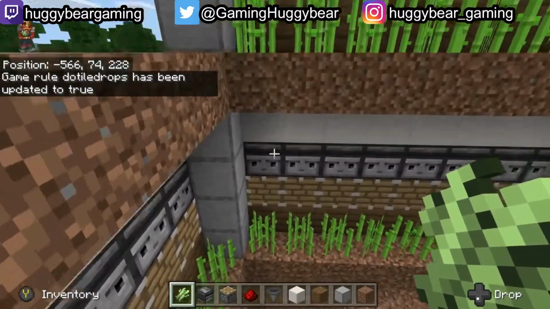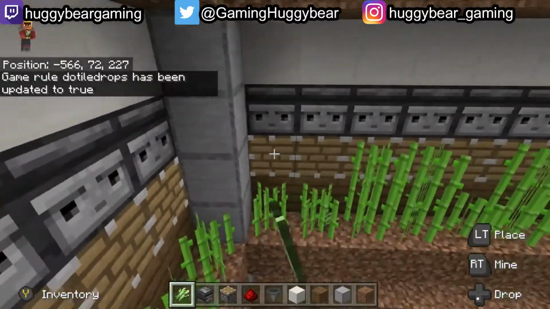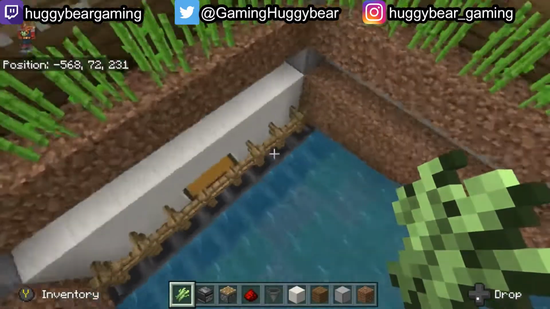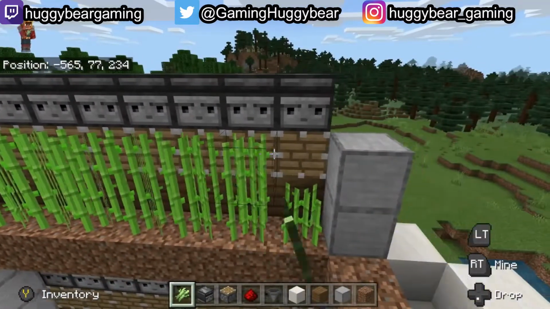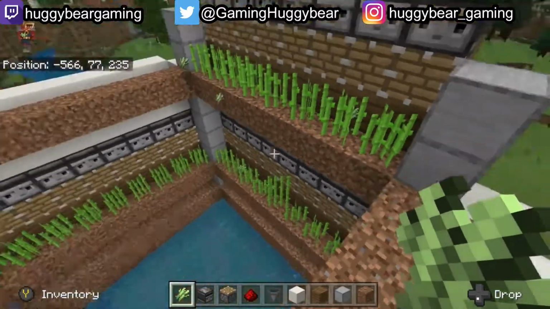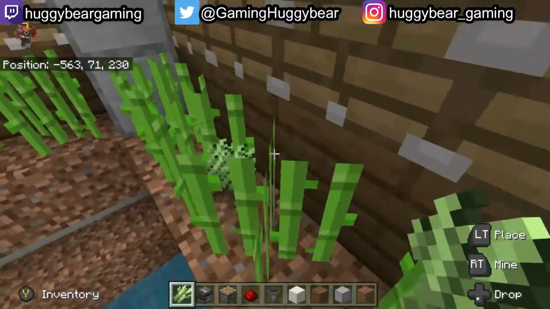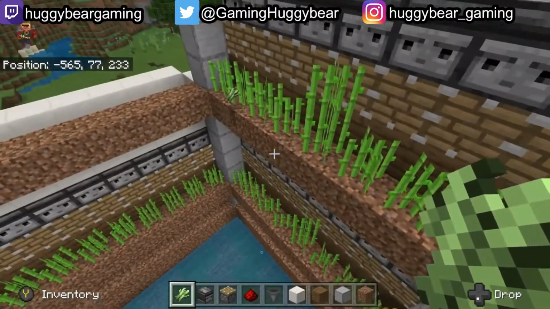So if I'm just going to, like that, oh, there you go, that worked. That drops, goes into there, and appears in the chest. Same on top. As soon as it grows to one of the observers, it pushes the rest of them. Now you will find sometimes they do get stuck here. It's very rare that they do, but it can't really be avoided. It just depends how hard they actually push the sugar cane. Not really much you can do there.